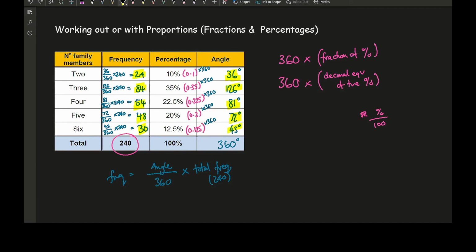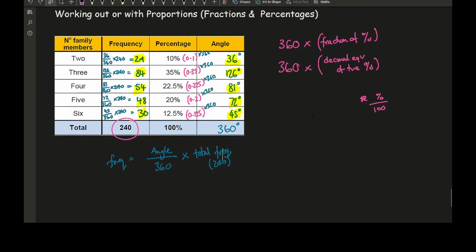So what I've got there is my frequencies of each of those particular sections. Now again, if a question was to ask me about fractions, then all I need to do is convert that percentage into a fraction, or I could use the frequency, divide that by the total frequency, and I would have my fraction. But again, it really is important that you understand how to write proportions both as a fraction, decimal, and a percentage, because it will make working with pie charts, particularly reverse questions, so much easier.